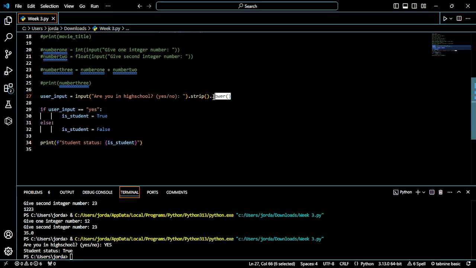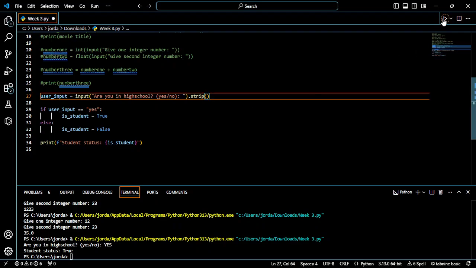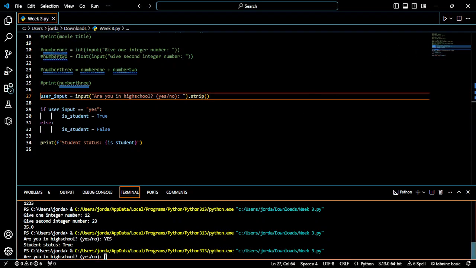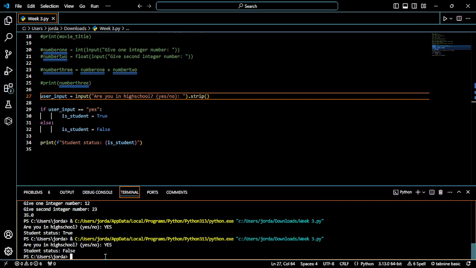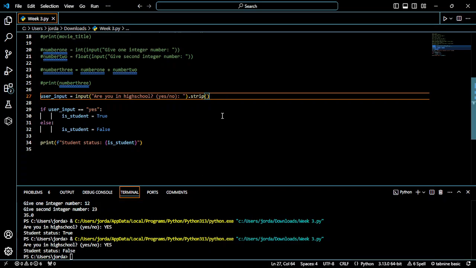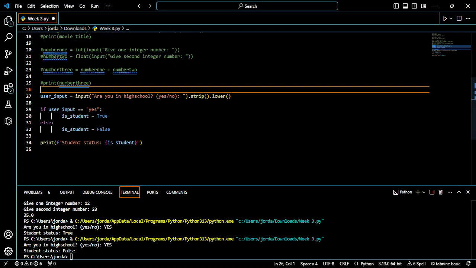And just to show you that if you did not use this dot lower, and we use the exact same one with all caps, you then get false because it is comparing each case of each letter with it. That is why the dot lower makes the life of using an input thing a bit easier.